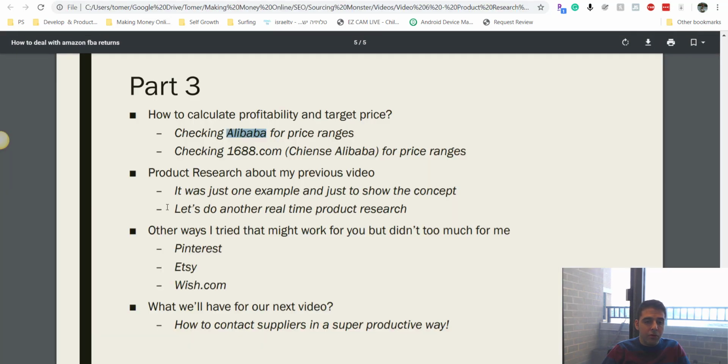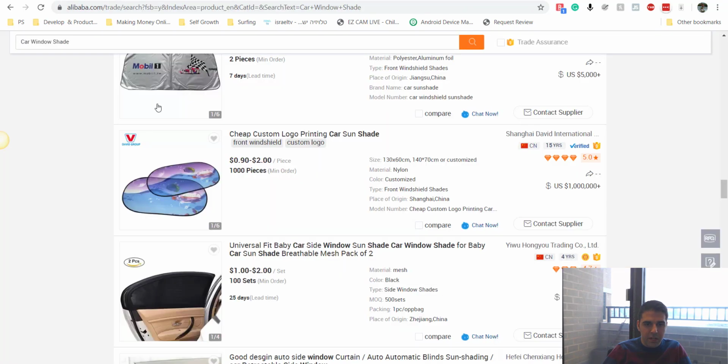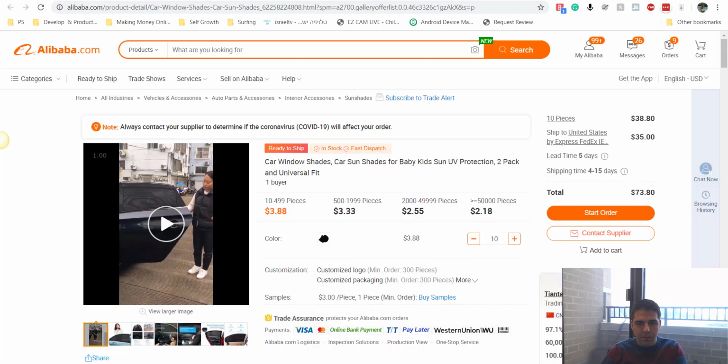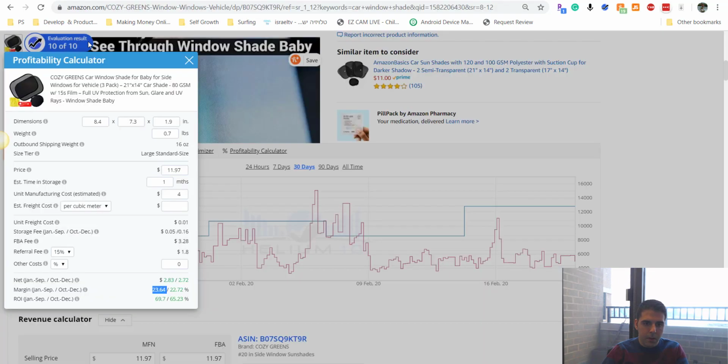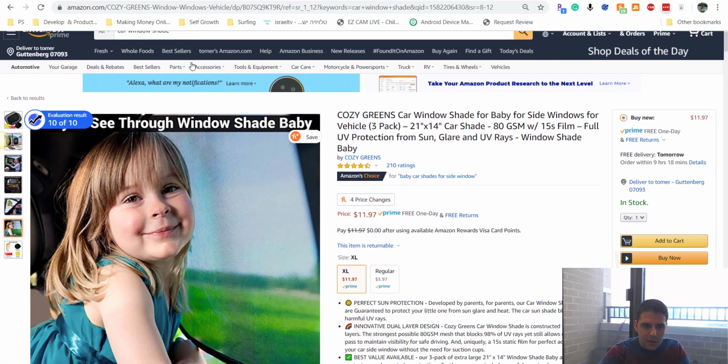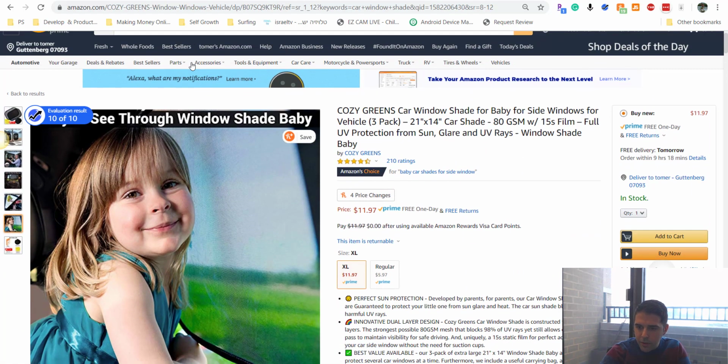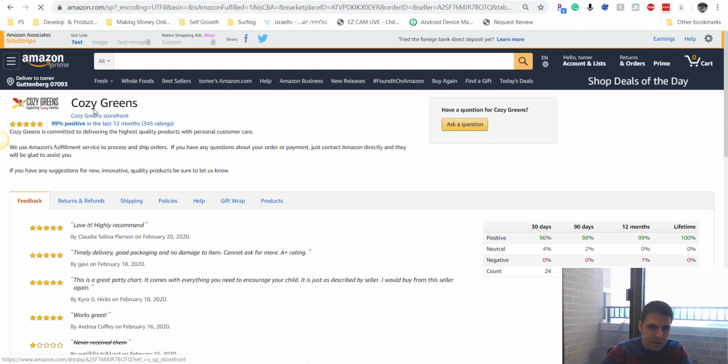Okay, let's jump and do another product research and find another product and go by the criteria that we told ourselves. So let's go back to Amazon. And let's just go and check this seller, okay? So this seller might have other products, Cozy Greens. Let's see what other items they sell here. And let's run the extension here.